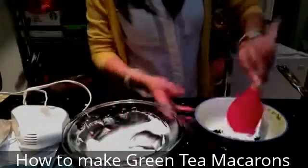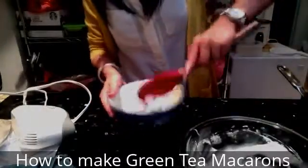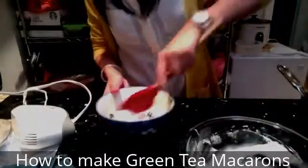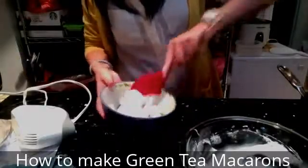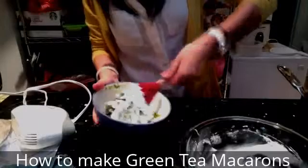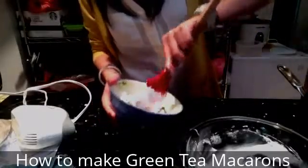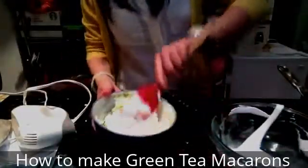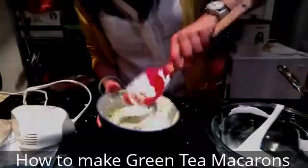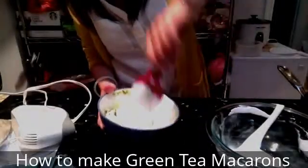And we will add a little bit of the meringue into the almond paste that we just made at first, and just cut and fold. Try to incorporate the two together. It will be very hard to mix in the first couple minutes, but it will loosen up. And just gradually add in your meringue to your almond paste.